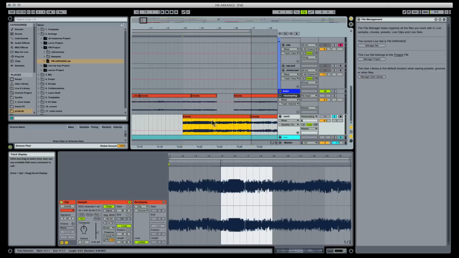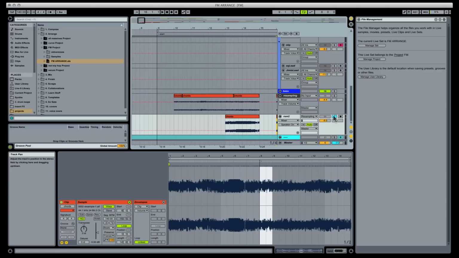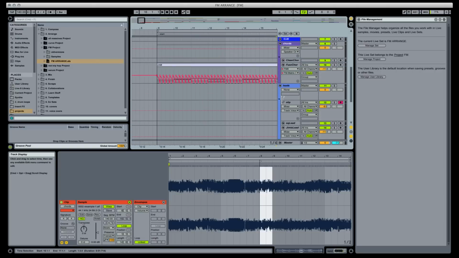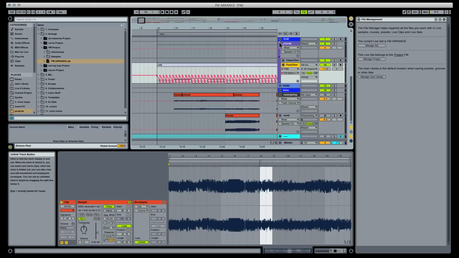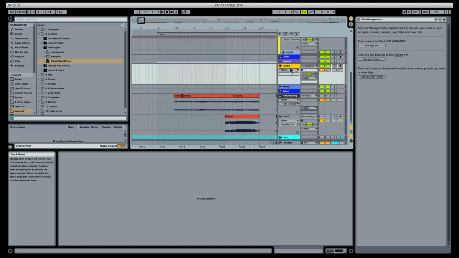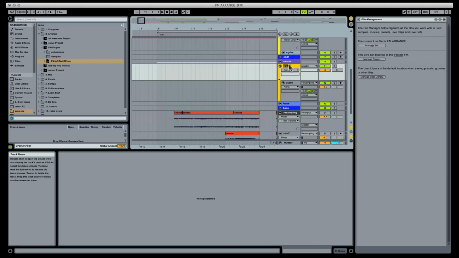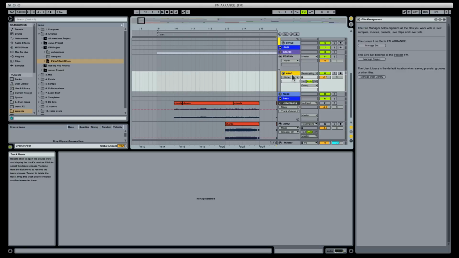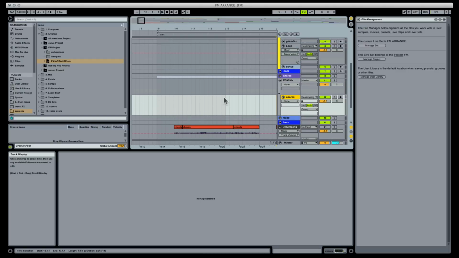Alright, so I'm just chopping up some clips here, little sections that I like. And this is our resampling track, so we're not actually going to implement them here. What I'm going to do is create a new group for this. So in between my chords and my leads, I'm going to create an audio track, put it in a group, and call it resampled bits. And this is going to be the resampled bit of the chords.